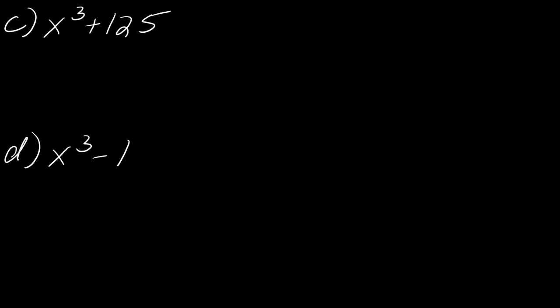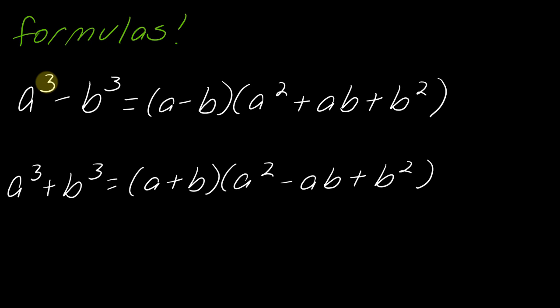So for the next two problems, these are clearly sum and difference of cubes problems. So how do you know that? Well, first of all, there's a cube here, and 125 is a cube, as is 1, and then this is a sum, this is a difference. I talked about this in the review video, but if you have two terms and one of them is clearly cubed, then you probably have the sum or difference of cubes. And then the other one, of course, also has to be cubed.